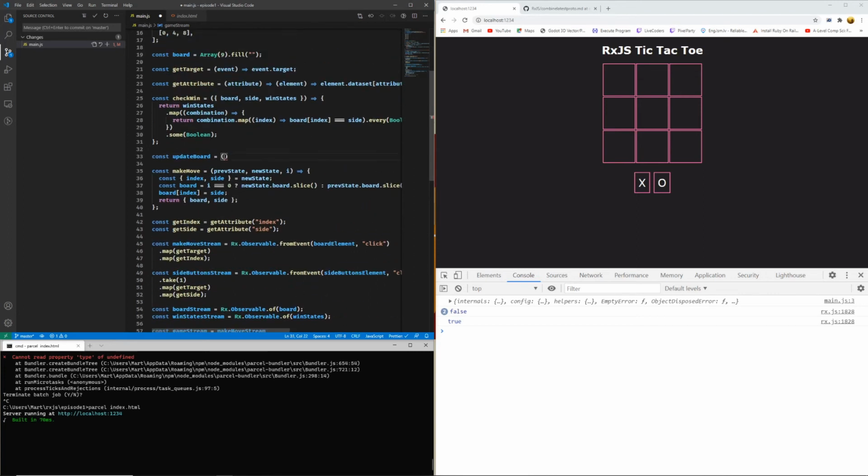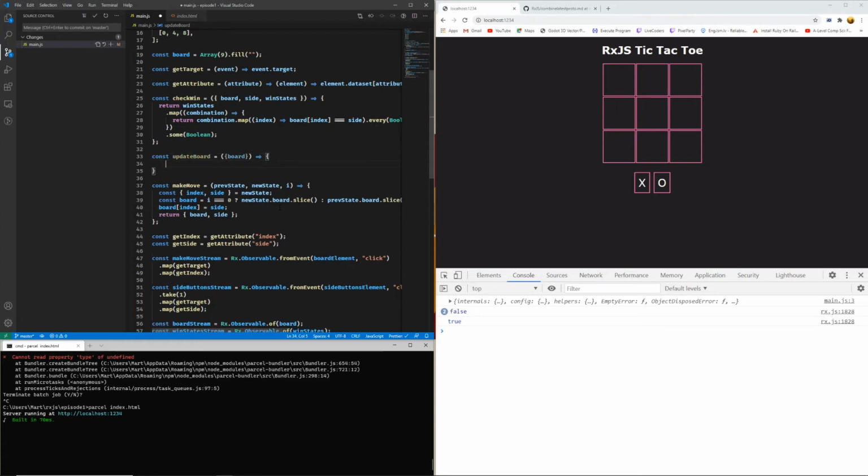So I'll take in an object which has a board. Just take the board out immediately, and I will do const squares.